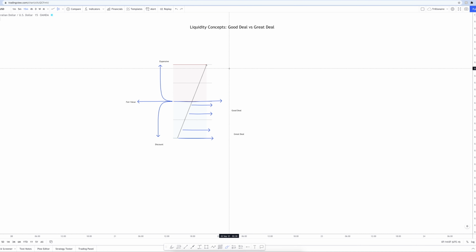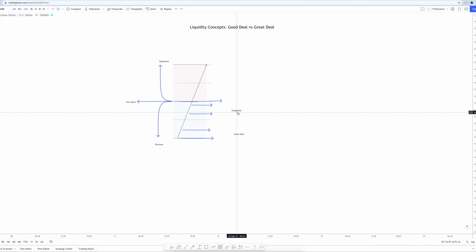Now, let's talk about good deal versus great deals for sells. So if you are pushing up into expensive pricing and you have an impulse leg and it looks like price is coming to the end of, let's say we're seeing momentum slow down, something indicating that we could get a reversal, okay, after our impulse leg takes place, like a change of momentum up here, okay, breaking structure to the downside, something that notifies us that we could be switching to a counter trend. What you want to do is look for possible counter trend trades.